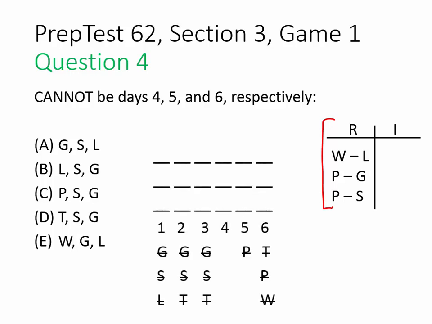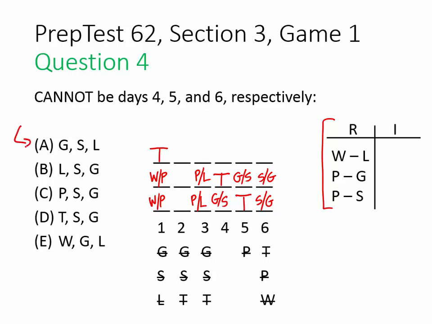Let's get our master diagrams up, and this time I've put all 3 of them here because we know by now that T can only go in spaces 1, 4, and 5. We also know that when T is in space 4 or 5, the 2 other end spaces must belong to S and G. And we know that W, P, and L fill the first 3 spaces with these restrictions. So, what can we do from here?